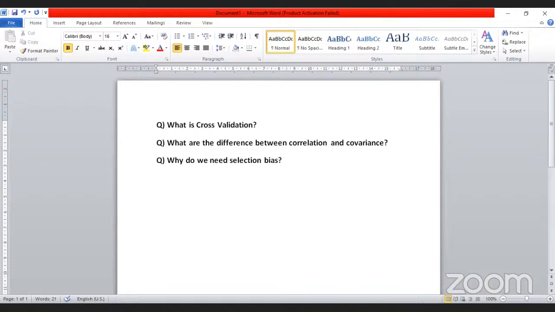Is it representing the population or not, right? So is that data relevant to analyze or not, right? If it is not representing the population, there is no need to perform the analysis on that data, right? Is it clear now why we need selection bias? Let me know in the chat window.